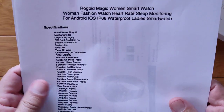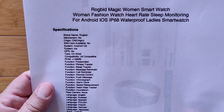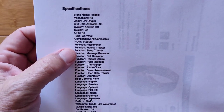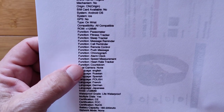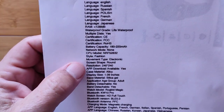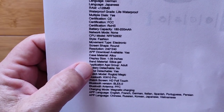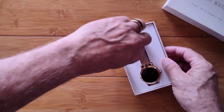Let's take a look at the specs real quick and we'll continue unboxing. It's IP68, which means relatively waterproof — you should be able to splash some water on it without too much of a problem. It's got the typical stuff: step count, fitness tracker, sleep tracker, message reminder. No camera, variety of languages. 240 by 240 screen, 1.09 inch — so it'll look nice on a smaller wrist — and a full touch screen.